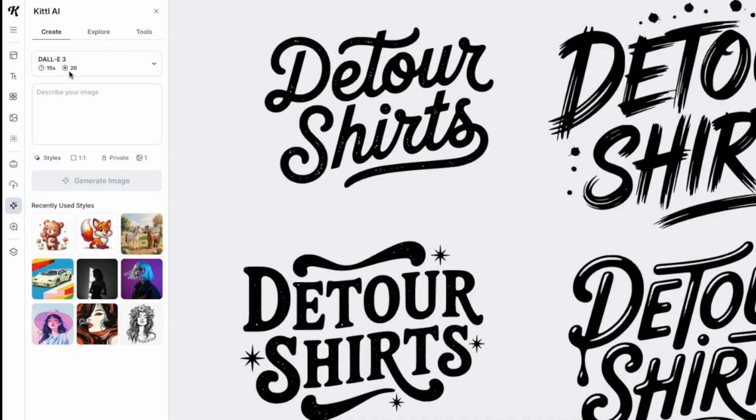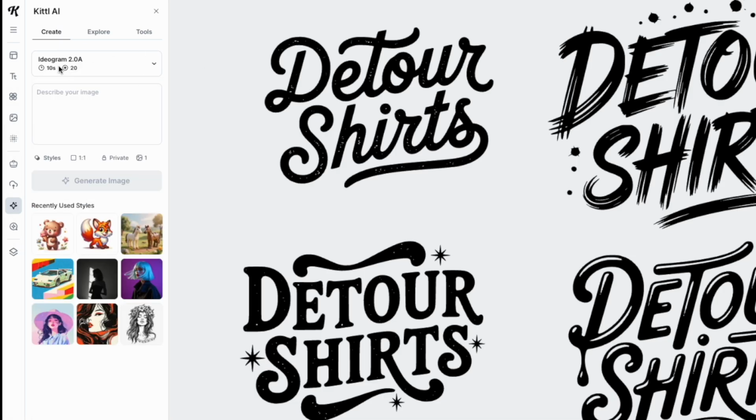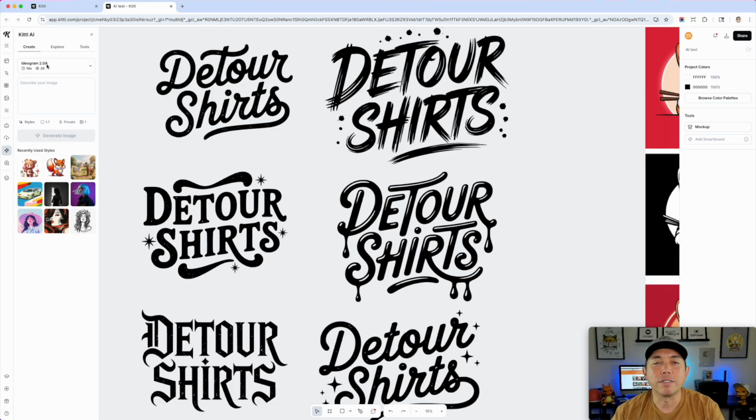But I'm going to go through here so you can see what this is about. So first, the name. The model name is at the top. We're going to start at the top actually. So the first on the list is Ideogram 2.0. We all know about Ideogram. They're great. I've used them. They have their own site, but you can use Kittl with Ideogram here, which is amazing.